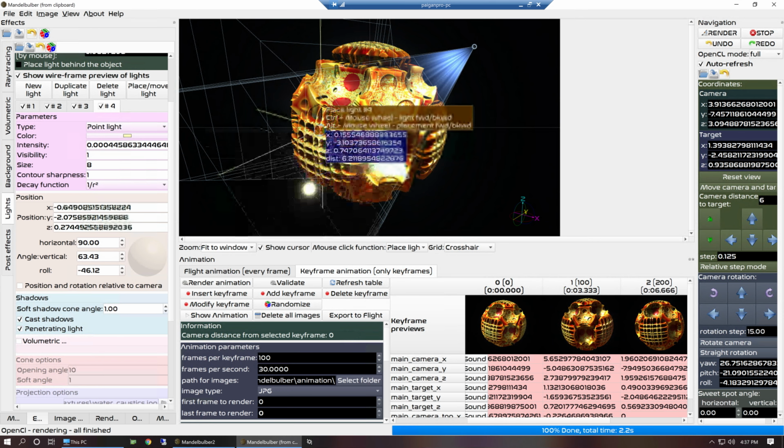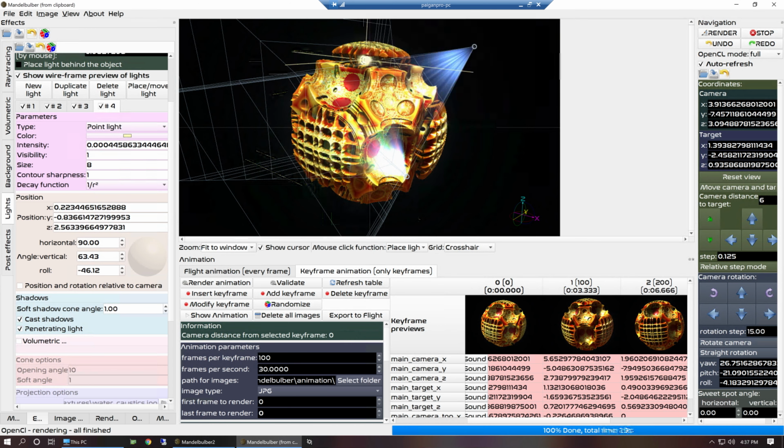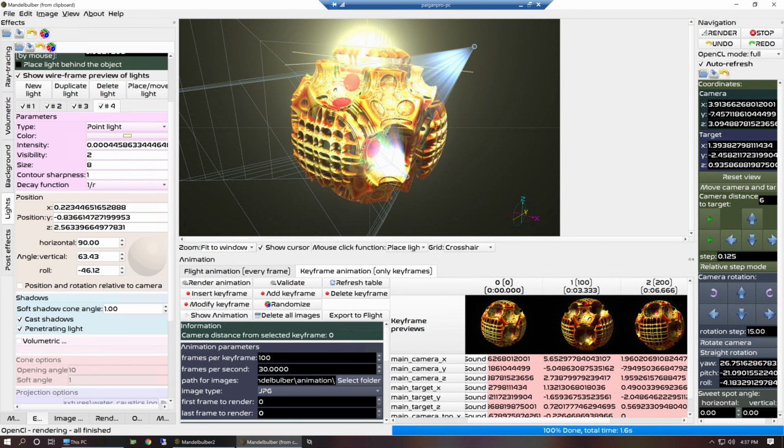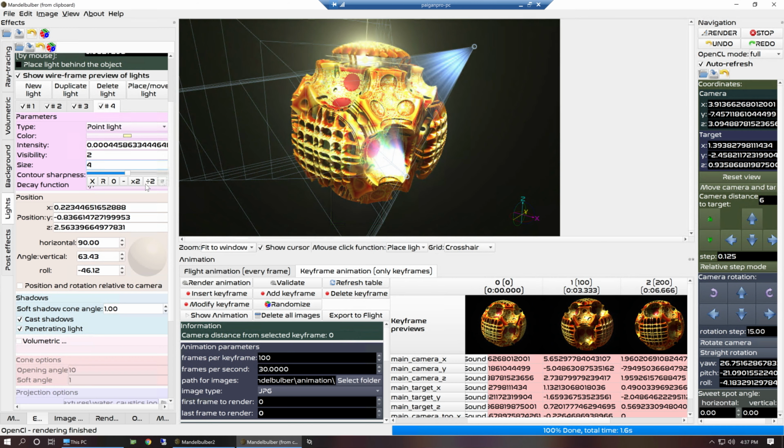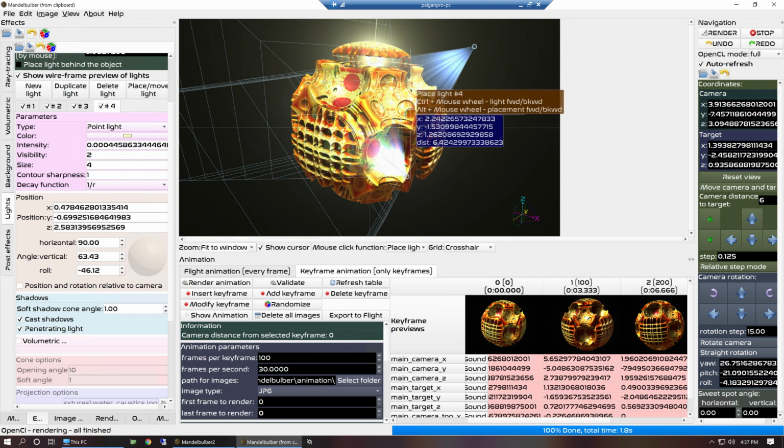So let me just put... That's what I want. And I want to put it right inside there. Yes. I want the size. I want the visibility to be increased. And I want the fall off to be a lot. Or I want the decay to be a little bit, rather, like that. And now I have to crank the size down. Good, good, good. That looks like something burning under there. And I want to move it slightly over. Well, I'm just going to grab it and move it. Yeah, just like that. That was easy enough.